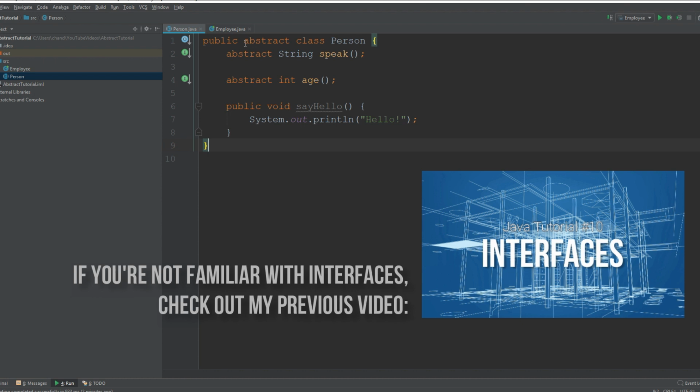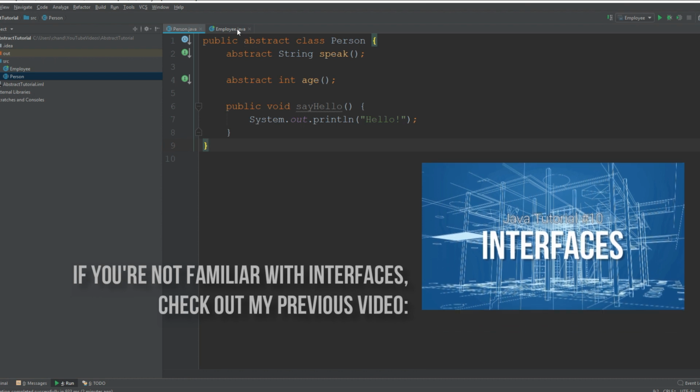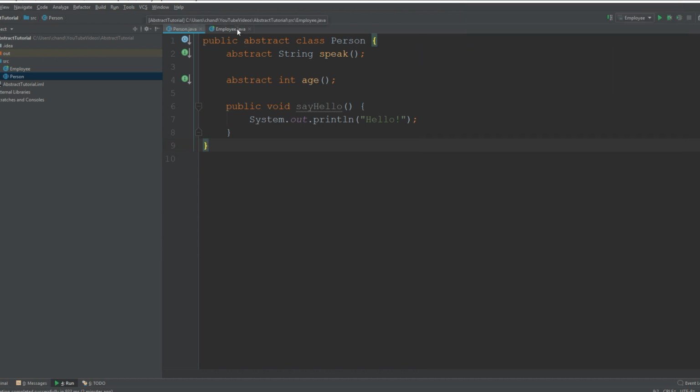First, I am going to define what an abstract class is, what it does, why we need them, and then we'll get into writing some code. So first things first, when you are making an abstract class, you need to use the abstract keyword when you are declaring your class. Abstract classes in Java can't be instantiated, so that means you can't create another object of this class person. You can't create new instances of abstract classes. Abstract classes may or may not have abstract methods, and when you are declaring an abstract method, you also need to use that abstract keyword.